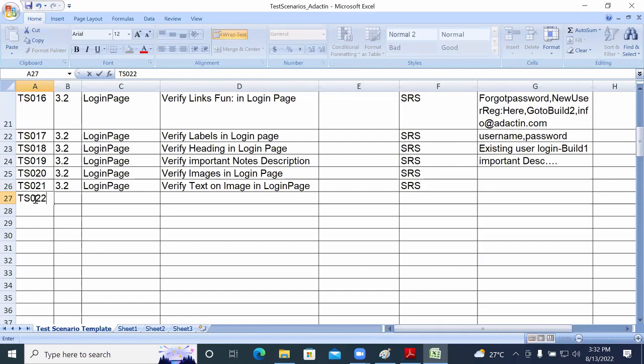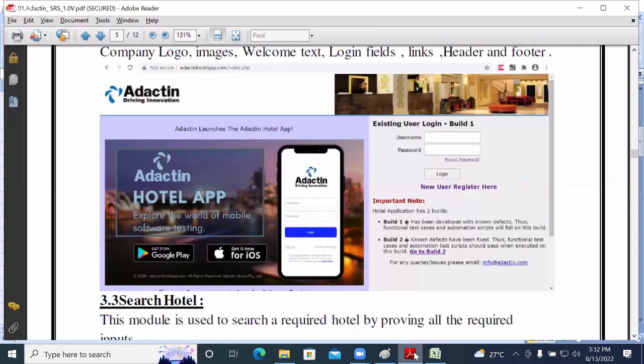TS 022. Requirement number 3.2. 3 point is related to login page. Okay, done. Now, what is the next one? These two, what can you consider? Links on image.